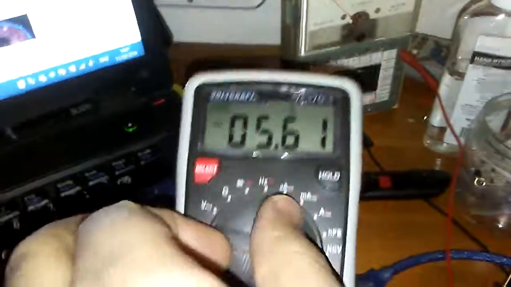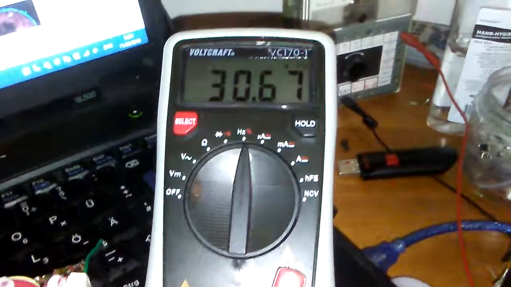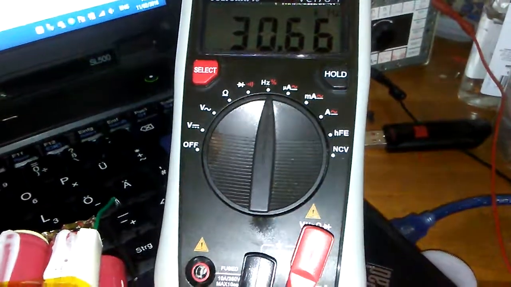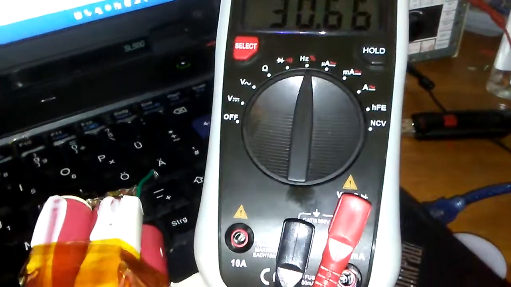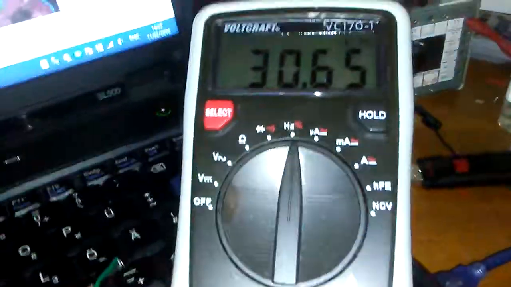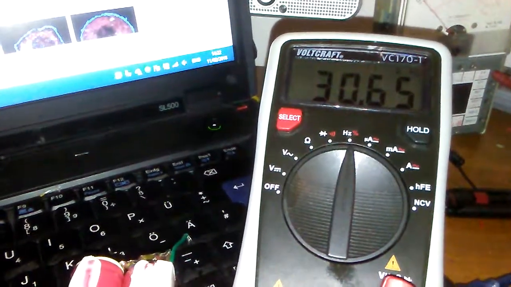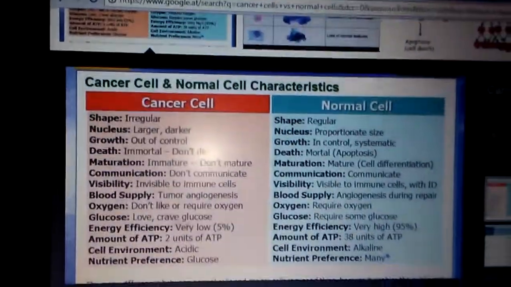And finally, the frequency should be set when you are contacting or taking the electrodes. So it means when you have the electrodes in your hand, you should adjust the frequency with this potentiometer exactly at 13 kilohertz. A 30 kilohertz frequency with that waveform that I showed you with the oscilloscope will kill the cancer cells.